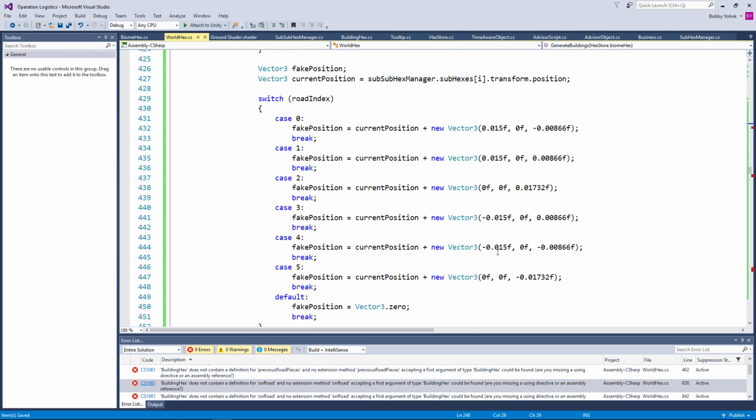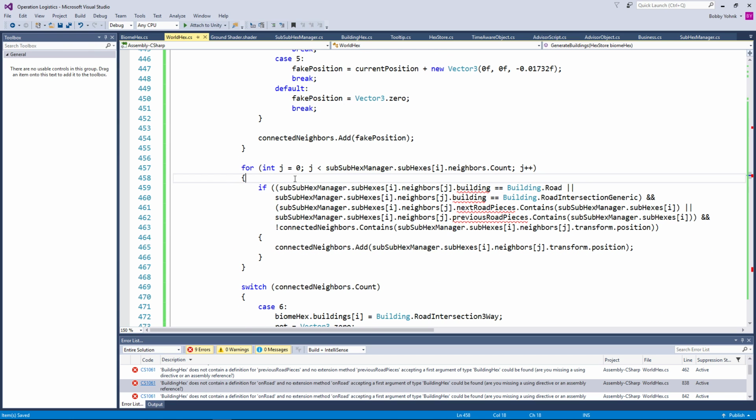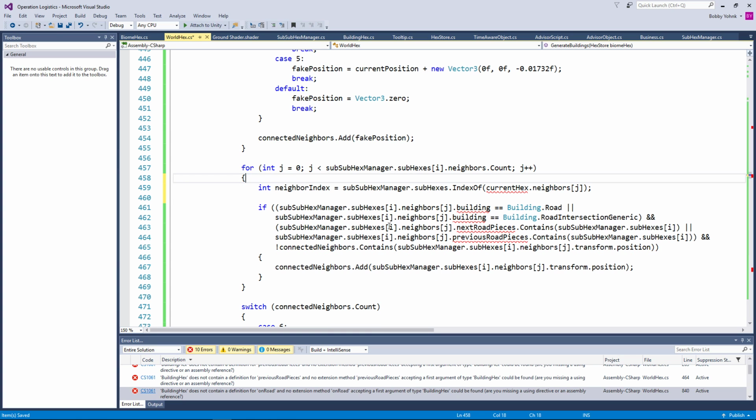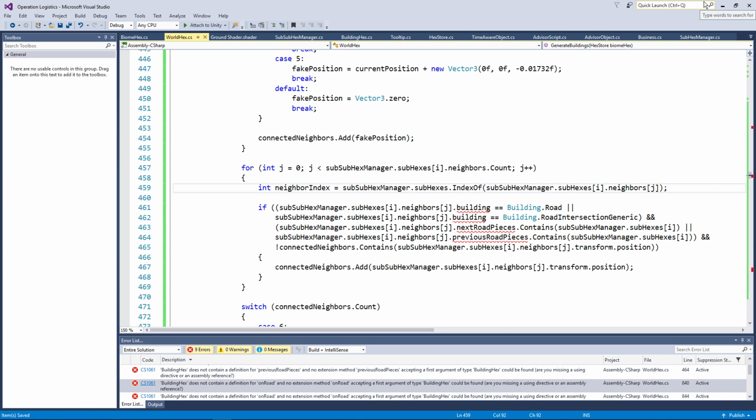And we're going to come on down here. So we're going to grab this neighbor index, and instead of current hex, this would be subhexes i.neighborsj. And of course, we're going to need subhex manager.subhexes.